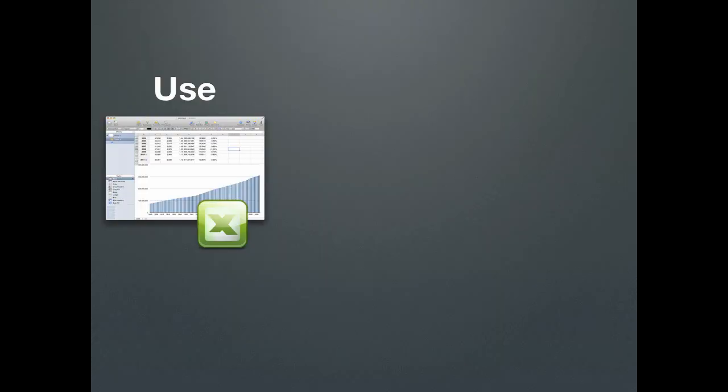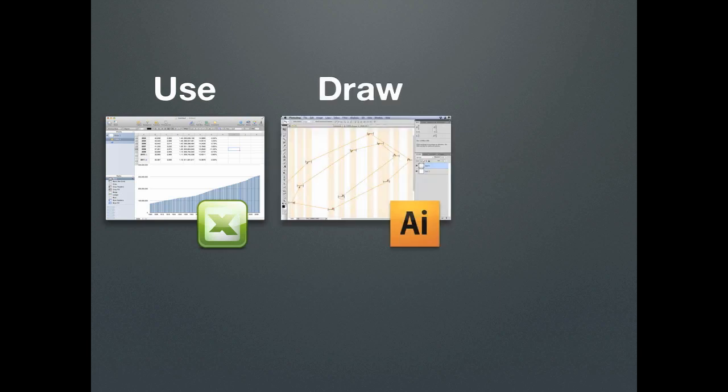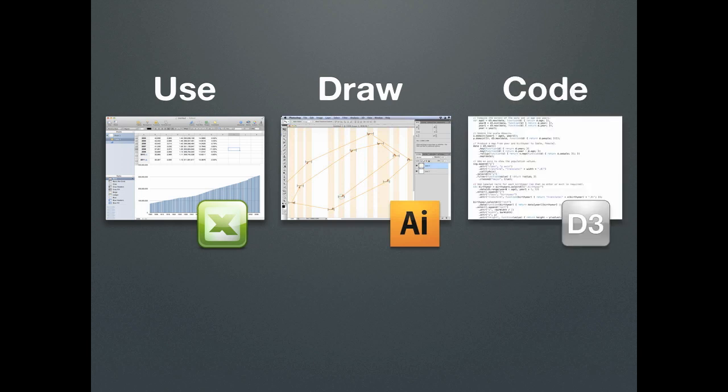One thing you can do is to use a chart generator like Excel, MATLAB, R, where you put in your data, you press the bar chart button, it gives you a bar chart. Option two is you can just draw a picture using pen on paper, using an Illustrator, Photoshop, a direct manipulation drawing tool like that. Or option three is that you can write code using D3 or Processing or OpenGL or anything like that. You write code and that generates a picture. So you're a scientist, you need to visualize your data. Those are the three options you have, and all three of these options have big problems. And I believe that being limited to these three options is limiting the thoughts that our creative scientists can think.